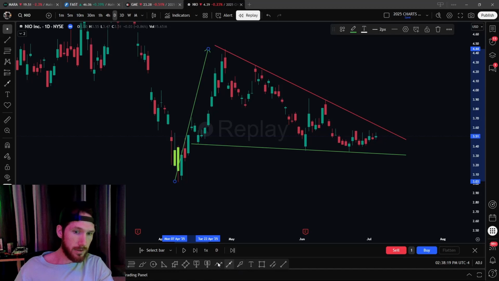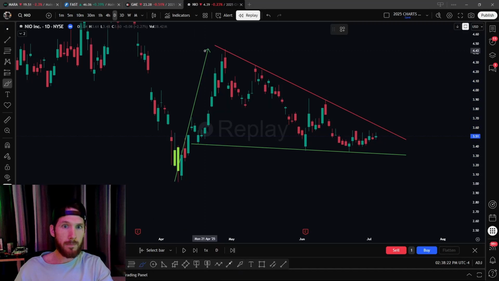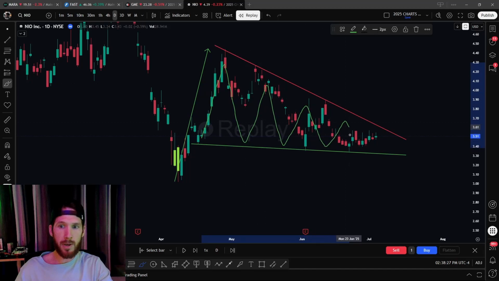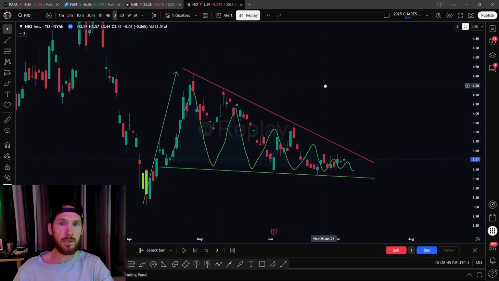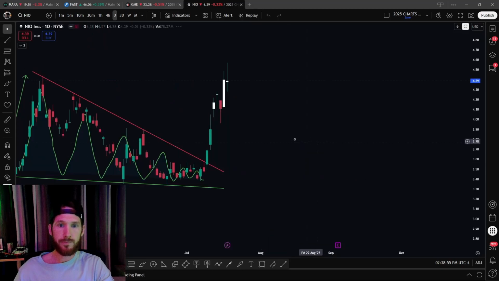What I mean by that is we had this move up, right? And then we had price consolidate in this wedge pattern for an extended period of time. And what that does, think of it like this. If you have a marathon runner who runs a marathon, they can't just go and run a marathon the next day, right? They need time in between to rest and prepare for the next marathon. It's the same thing with price. So when price makes a big old move up like this, typically it's going to need time to recover before making the next move up. So let's exit replay mode and see what happened.